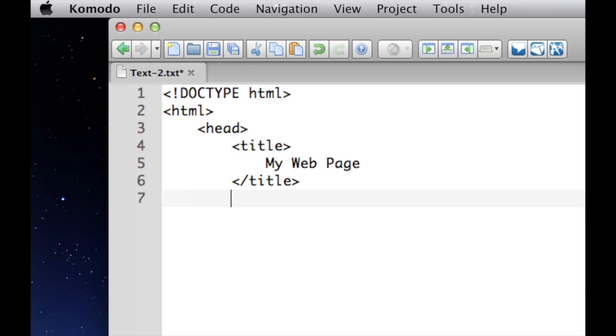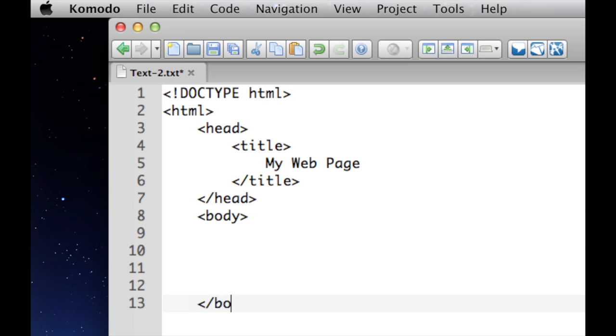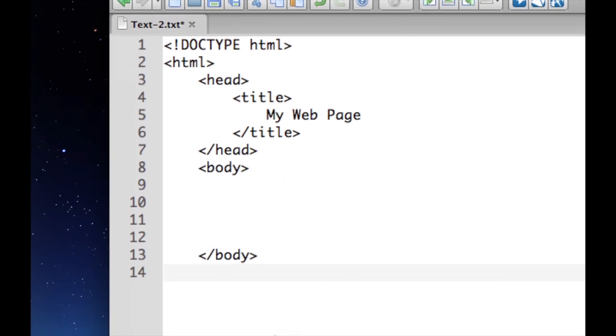All right, so I'm going to go in and end the head. There are other things that you could put in the head, but the title is the main thing. Now I'm going to make what's called the body. The body is the other part of the web page. So an HTML document or a web page has a head and it has a body. Now what's in the body is the content of the page. So I'm going to fill that in just a minute. So let me just go back and end the body at the end, and then I'm going to end HTML also at the end. Go down here so you can see it a little bit better.